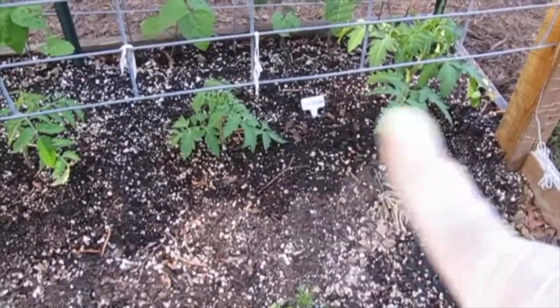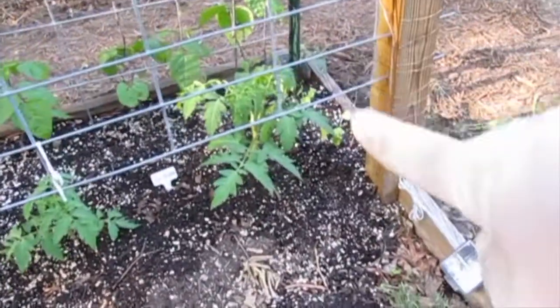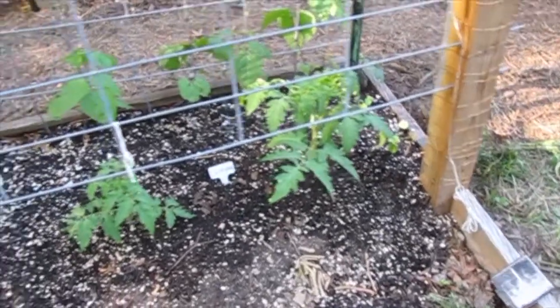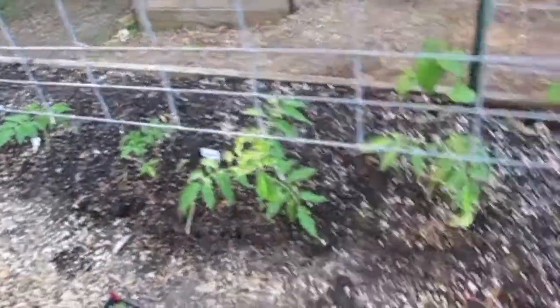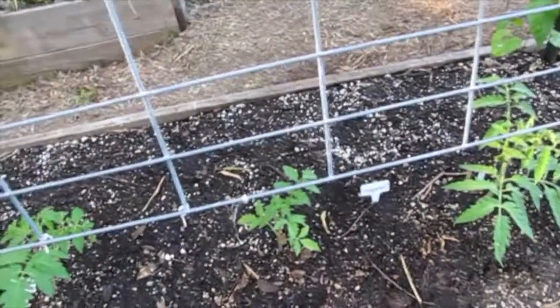Anyway, over here we have the two Dr. Witchy's tomatoes doing well, growing really well. And I planted some nasturtiums right there. Threw in some seeds all along in between the tomatoes for marigolds to grow. And then on the other side over there are 2 rows of bush beans of different varieties, some wax beans and green beans.